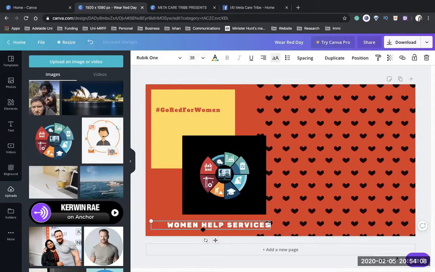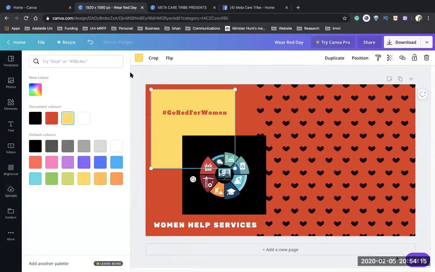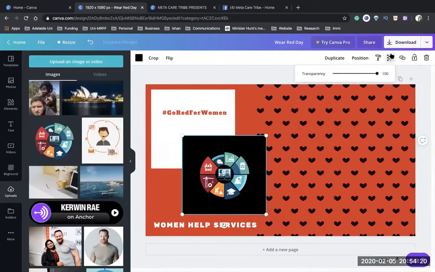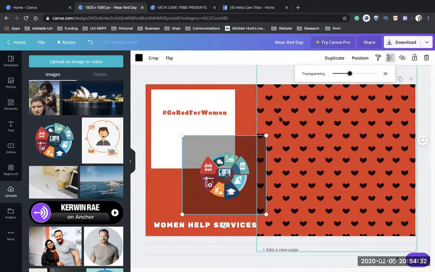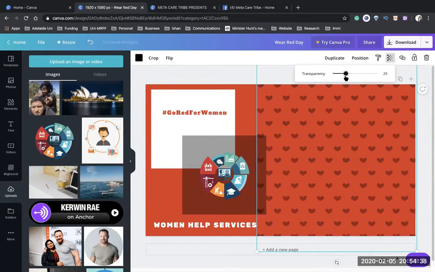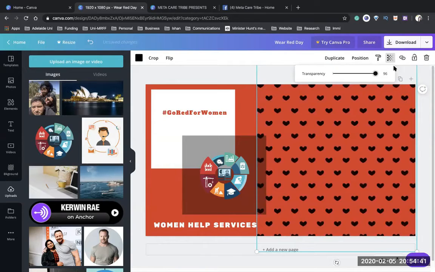I think they should be optimal. Move it here. Red is pretty, yeah. And I'll click on this and change it to transparent version. Pretty much, if you're happy, you can go with this, or you can do anything and everything that you want. So this option is very helpful if you want to lighten it or darken it, make it opaque or solid.